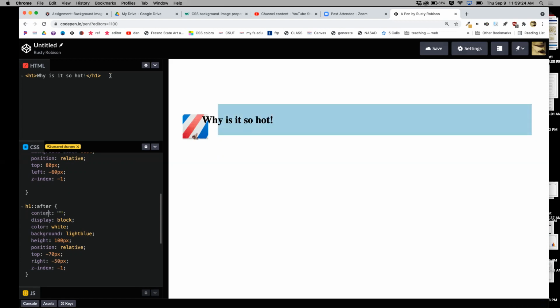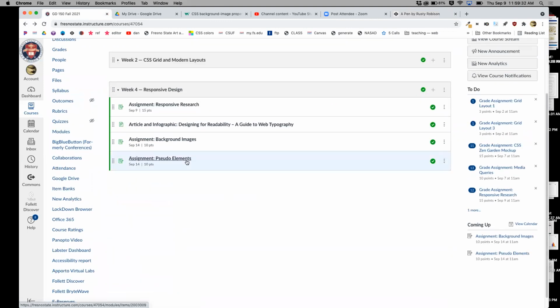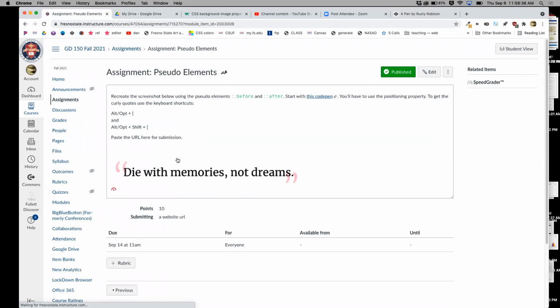So for this little exercise I'm giving you, I'm going to have you recreate a screenshot. What I want you to do is create a style, like say you're doing styles for a news site or magazine.